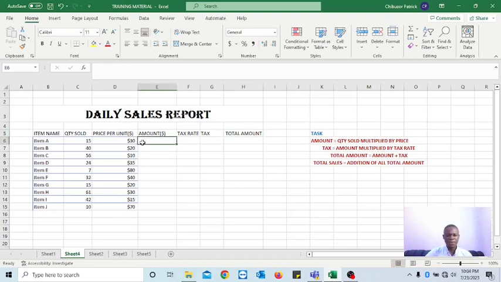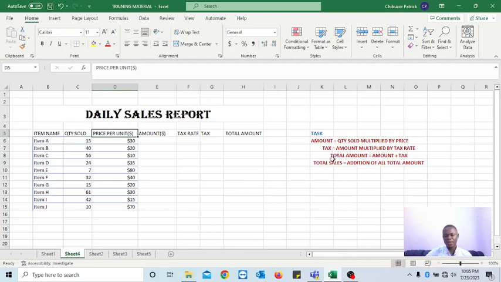In order to get the amount of item A sold, we multiply the quantity sold by the price per unit. What did I say? I said by multiplying the quantity sold by the price per unit.